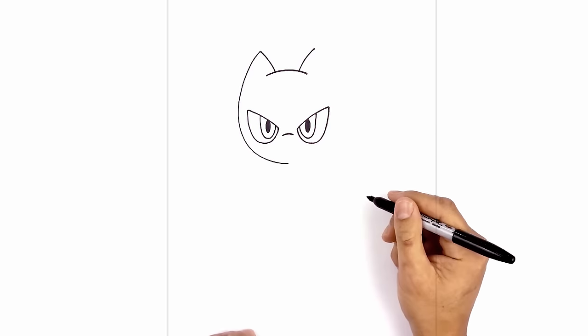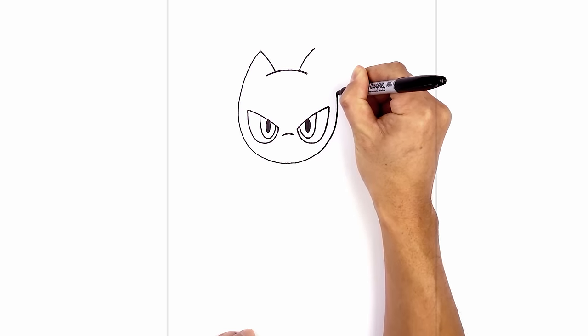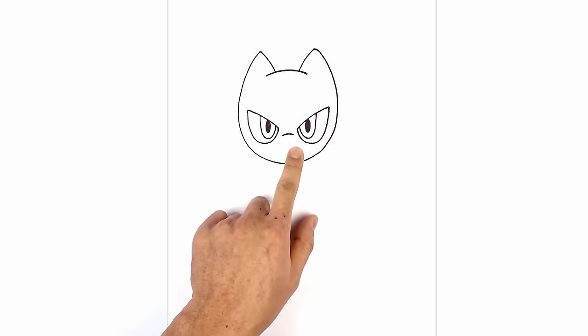Now I want to work my way back up towards the right side. Going around the eye, I'm just going to pull that all the way up towards that right point. Now let's go back inside and draw in some detail.